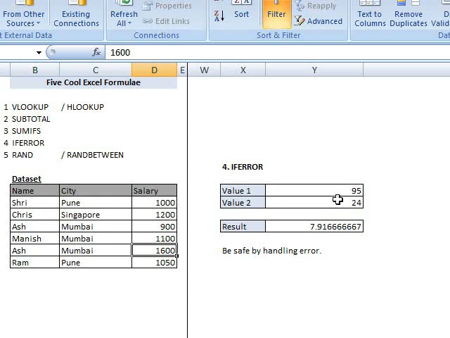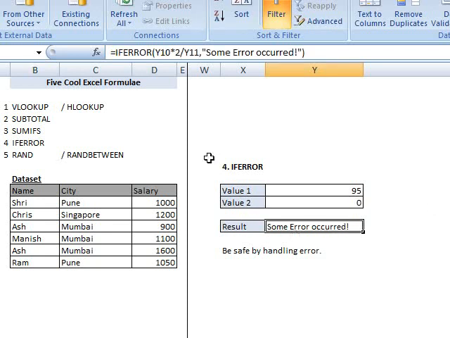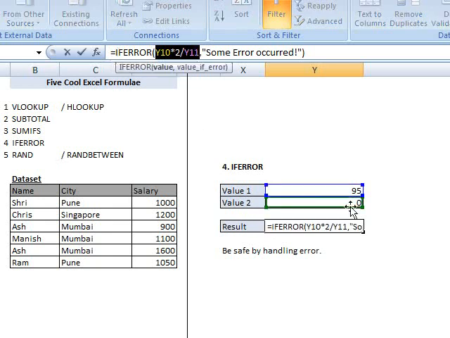Here for example, I'm using these two values in some complex formula, and here is the result. I know that value 2 is in the denominator, so to throw an error here, I'm going to make the denominator 0. So it should give divide by 0, right? But no, it gives a special error, like some error occurred. This is not from Excel, this is what I have written here. If I click on this, it's a very simple formula basically. It's IFERROR, with some complex formula which is using values coming from different places, and a value which is to be used in case this formula gives an error, right?